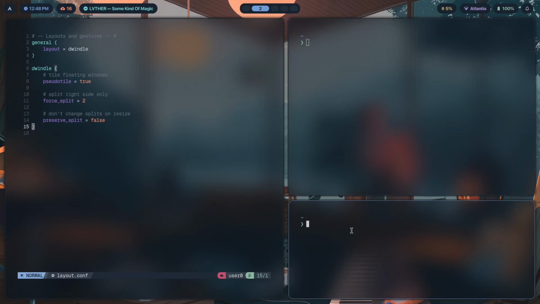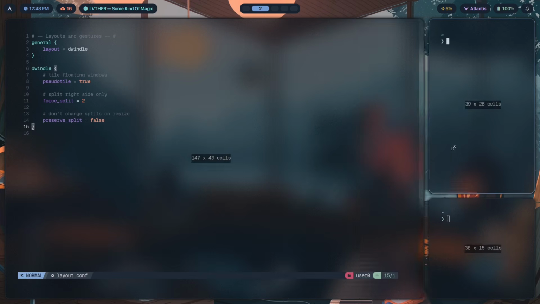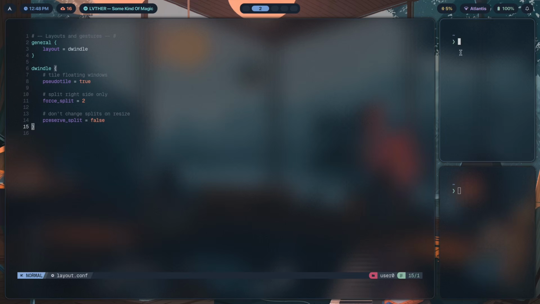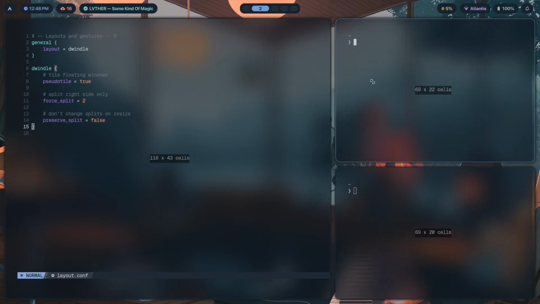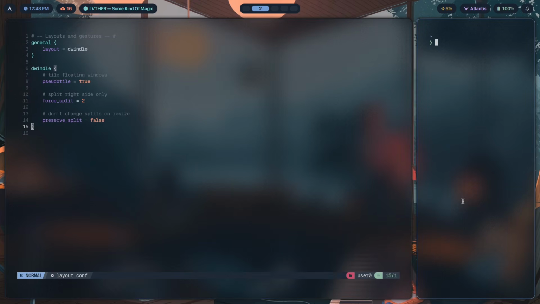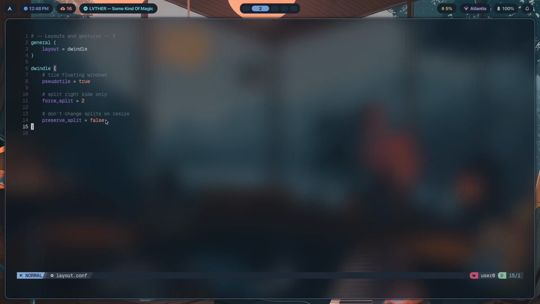Let's say I reduce, now this window's height is greater. Let's make this even clearer. Now, the height is much greater than the width. What happens if I just press it down? Nothing much. Let's say I shift the width of the window to be greater than the height. What happens is that the windows are now side by side. So if the width of the window is greater than the height, the windows are going to be side by side. If height is greater than the width, the windows are going to be top and bottom. That's what's going to happen.